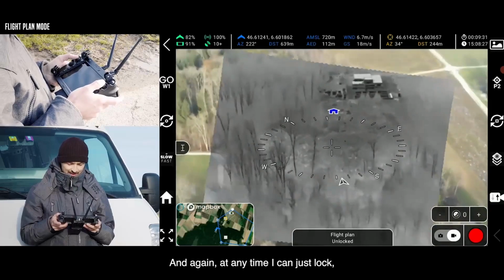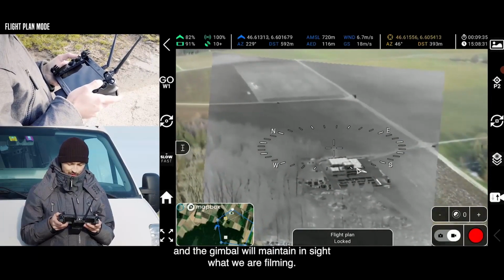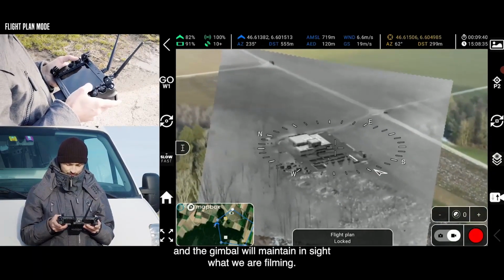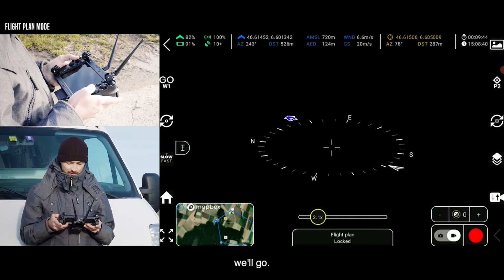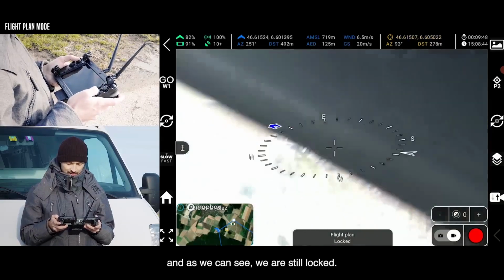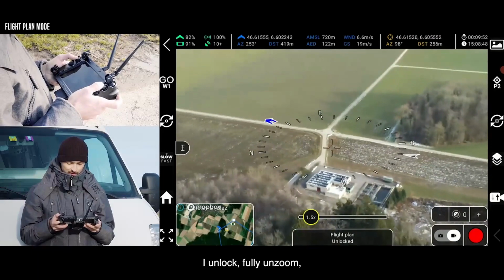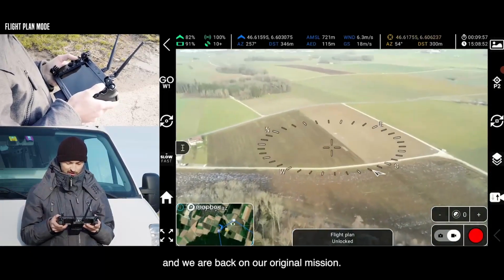And again, at any time, I can just lock, and the gimbal will maintain in sight what we are filming. And if I press it again, we go back on RGB, and as we can see, we are still locked. I unlock, fully unzoom, and we are back on our original mission.